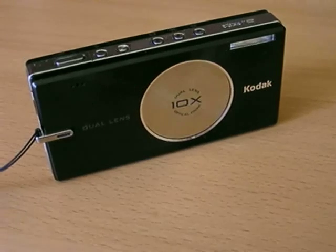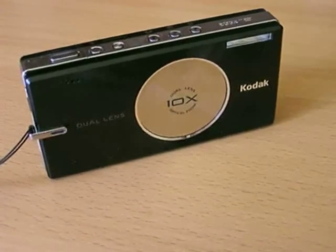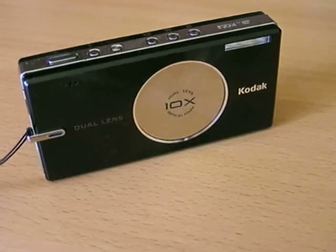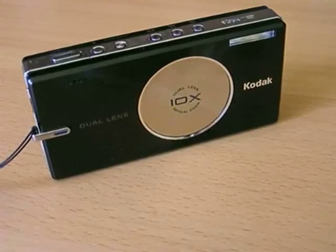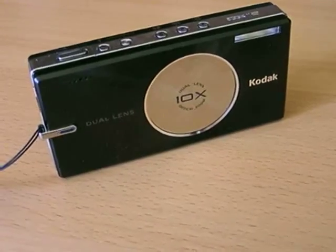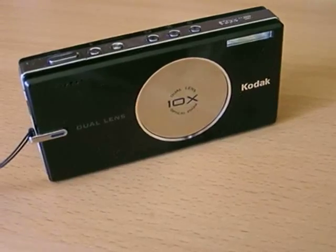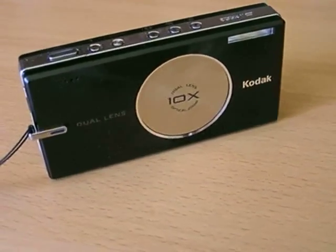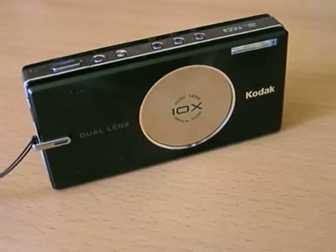This is the Kodak v610 digital camera. It was current last summer. It's no longer current, but I like it. I've been using it since then. When it came out, I think it came out in July or so, or June of '06. So it's now December of '07. It's been a year and a half. The specs are not necessarily current anymore, but it's a great little camera, and I'll tell you why in just a second.